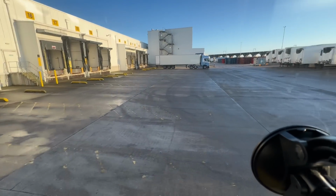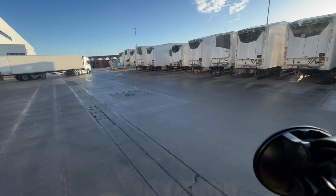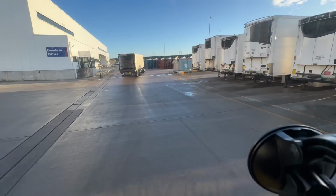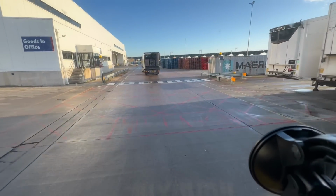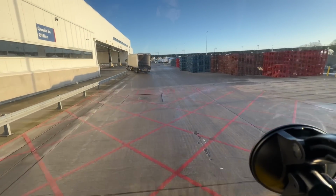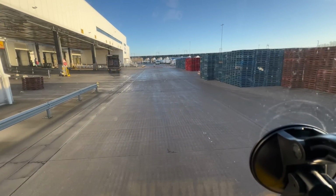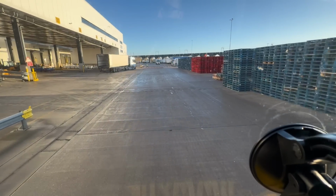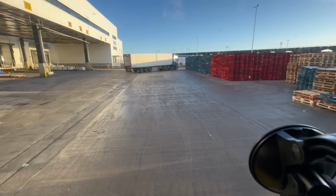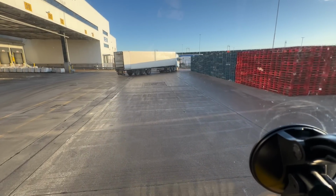There he is, JP Haulage. That's the one. It's a lovely motor as well. So we have delivered at the Tesco. He's obviously got half for that bay and half for this bay. Said he runs 10 trucks, which is pretty cool. But yeah, nice, smart V8. I have to give him a toot when we drive past.